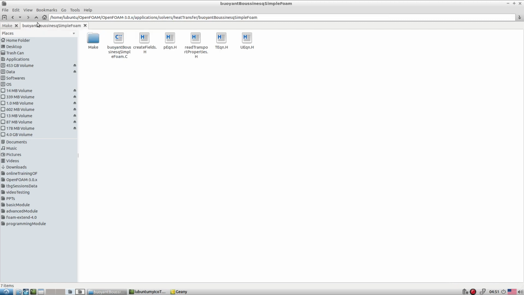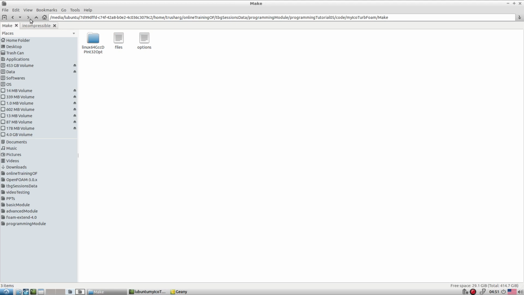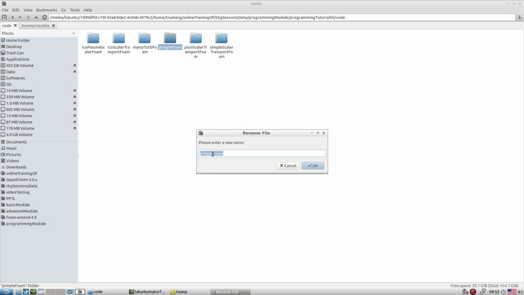So we have a few more solver development aspects. Let's go to the first application area, solvers incompressible, let's say pimpleFoam. Let me copy the pimpleFoam from this area, and in this we try to incorporate that energy equation inside of it. So let's have a pimpleFoam, rename it pimple energy form, that is the name I gave it.